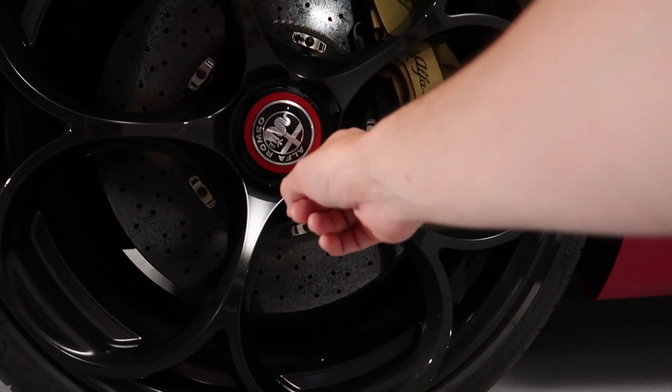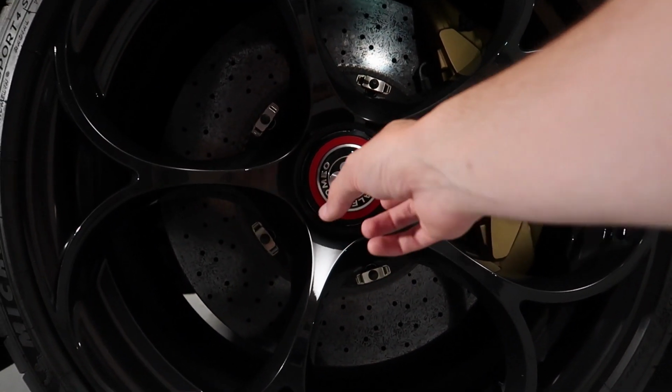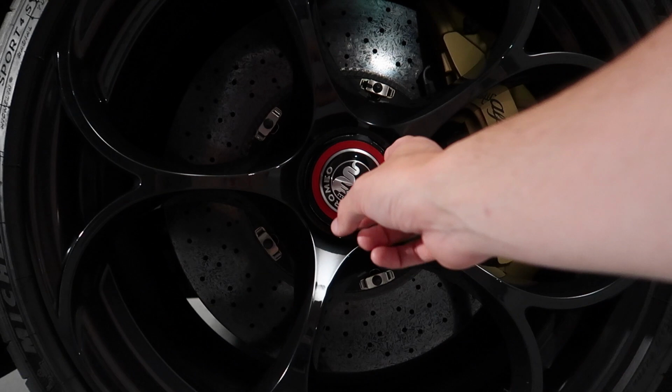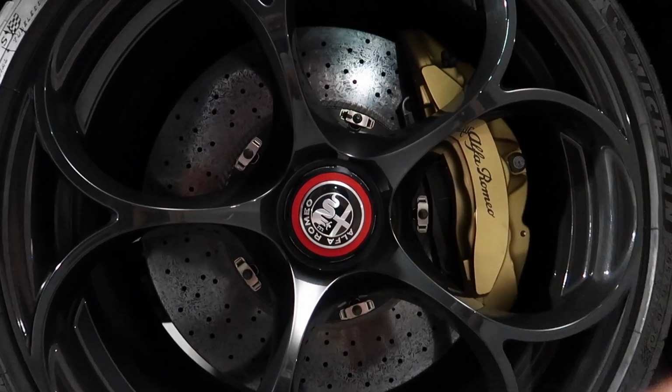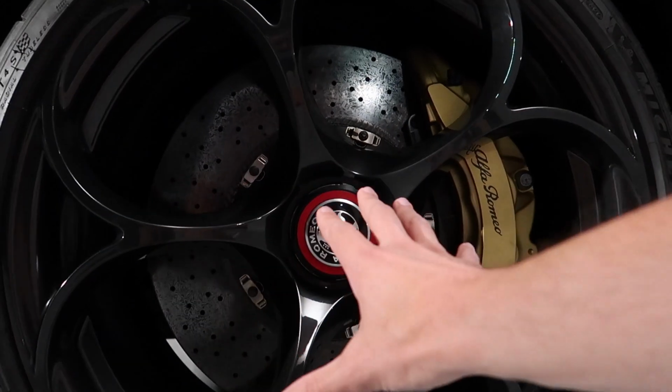You'll also see here on the center you've got a center locking wheel nut, almost F1 inspired, so a very quick and easy release if, for example, you are to track this car, which is what you're going to want. But it's again showing Alfa Romeo mixing in their F1 technology with their production cars.